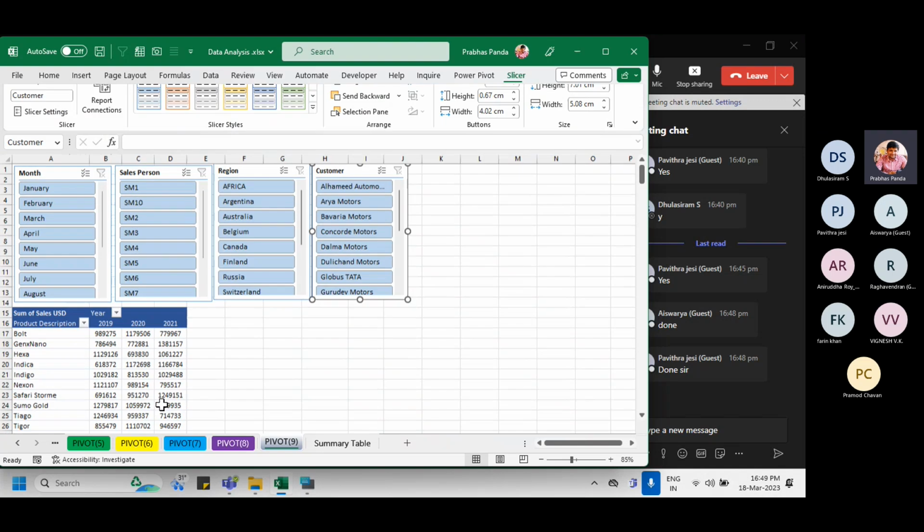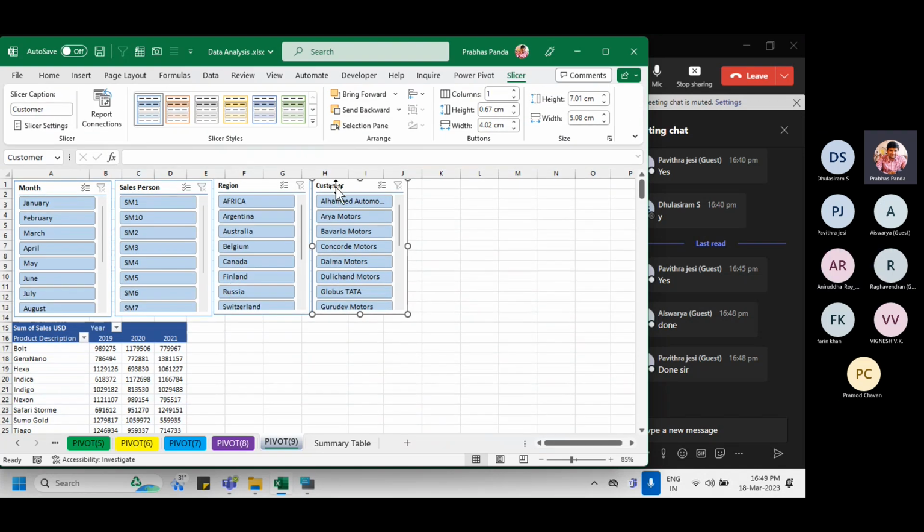So what we can do is select one of the slicers. In your ribbon menu, on the extreme right, a slicer tab is activated. It will have a different name in different versions of Excel. Maybe tools, options or design, the slicer naming would be different, but on the extreme right, do you see a slicer button like this? You might have it as design, tools, options. Home, insert, layout, formulas, data, review, option. Option is there. Click that.